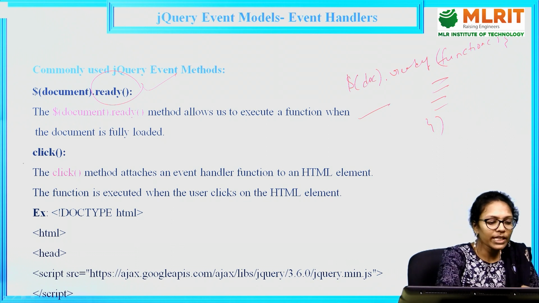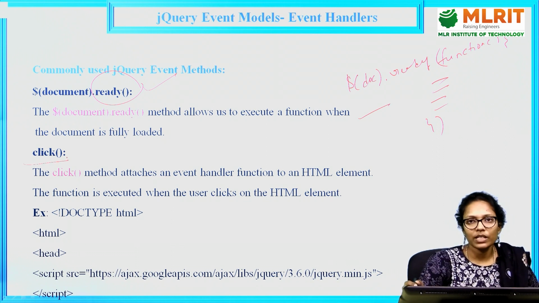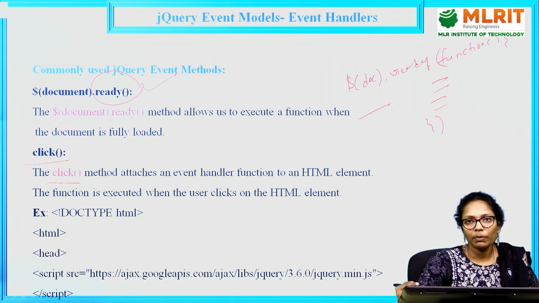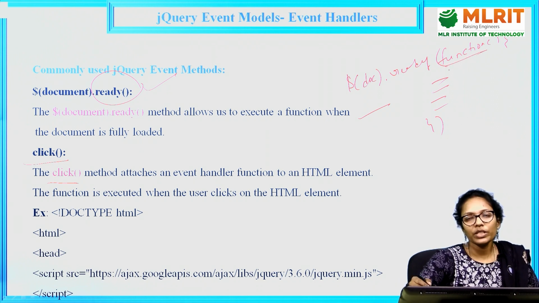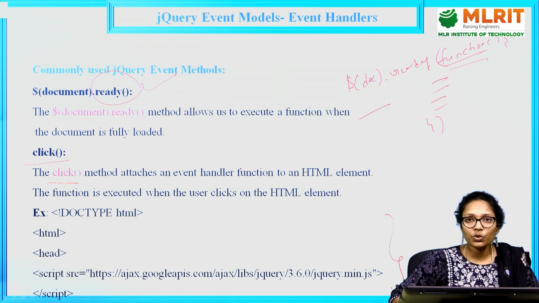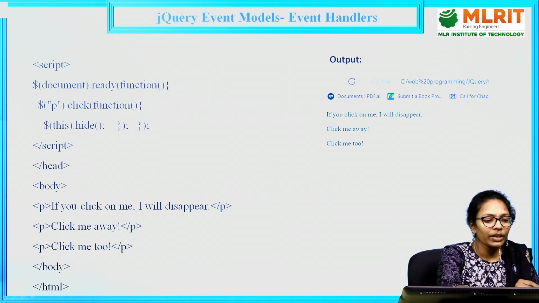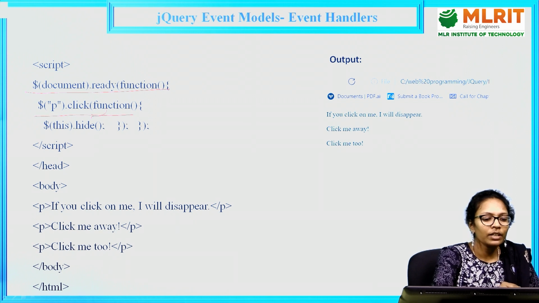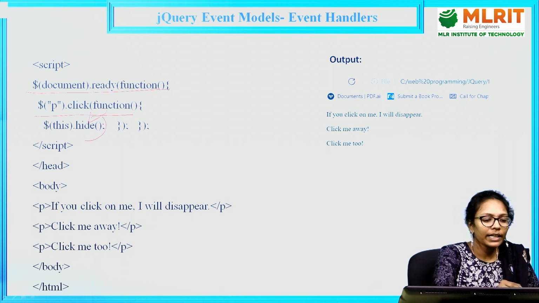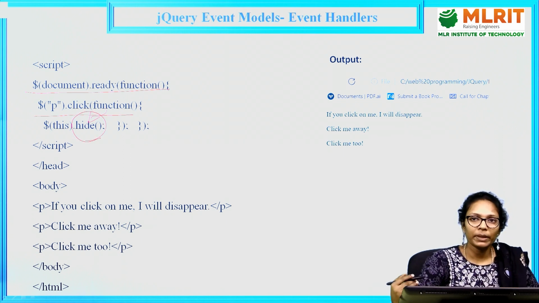The next event is the click event. In the previous videos we have seen this. Whenever you click on something, this event will be generated, the mouse click. What you want to do, you can define using the function. We'll see some examples here. This code is common for all jQuery applications to use the libraries. Now, whenever the document is ready and whenever you click on a paragraph element, we call this.hide. This means the current paragraph will be hidden. Here hide is a function that hides the element.